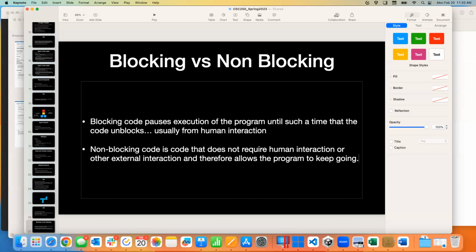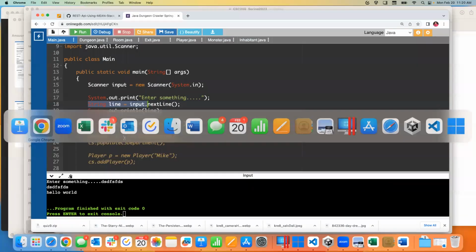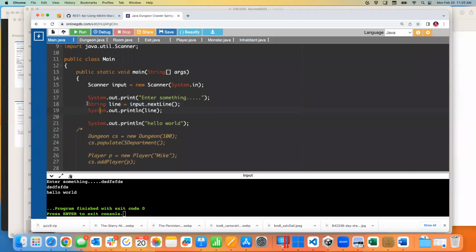Now, we do have to think about, though, whether or not blocking code is important. So, for example, I definitely want to make sure that this line completes before I execute this line, right? I don't have a value inside of the variable until the user types it in and presses enter. In this case, blocking is important, okay? But I wouldn't mind if that line went ahead and fired while I'm waiting for the user to type something. It's not that one of non-blocking code versus blocking code is better or worse than the other. It's what's the right tool for the job.